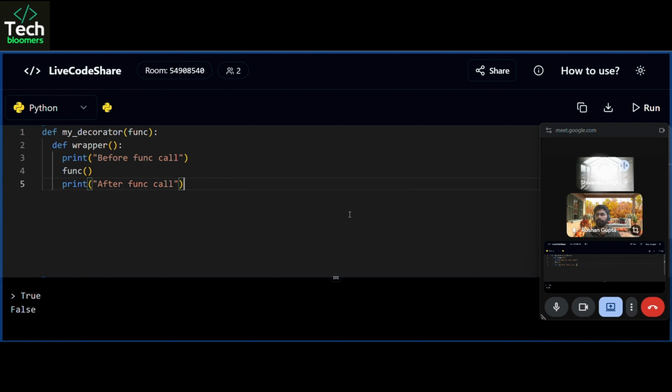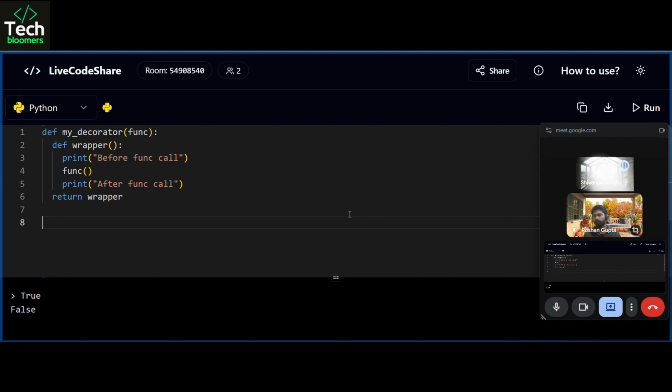So this will be a simple wrapper, and I'll just return the wrapper here. Okay. So this is a short decorator which I'm trying to write.